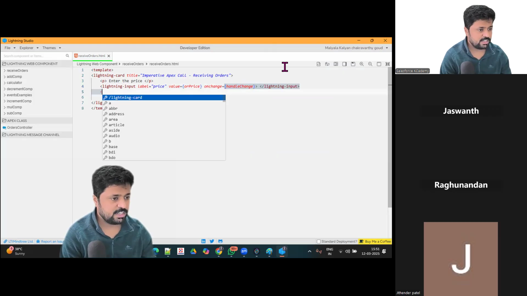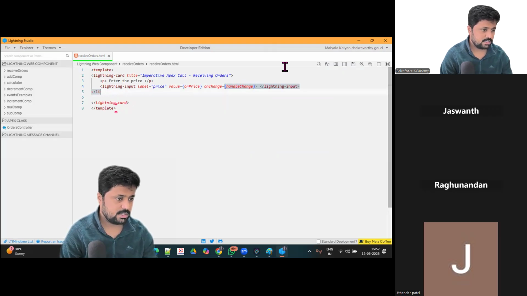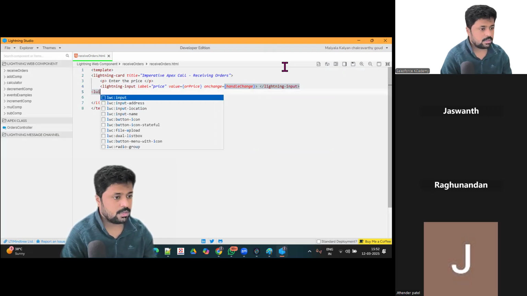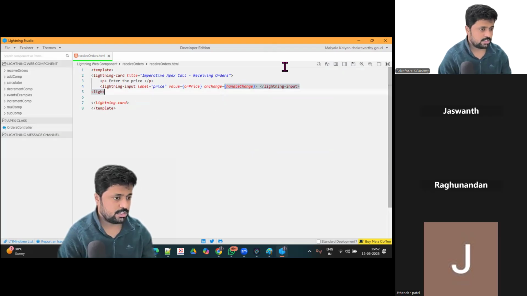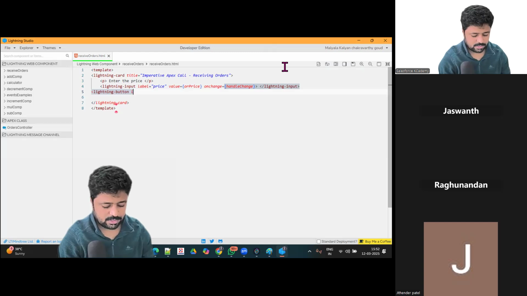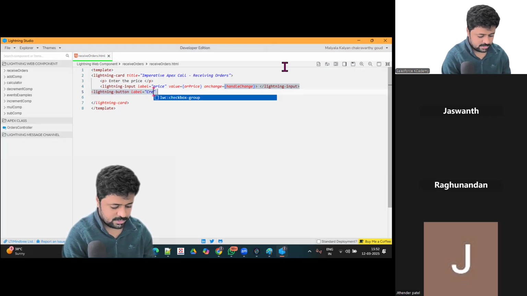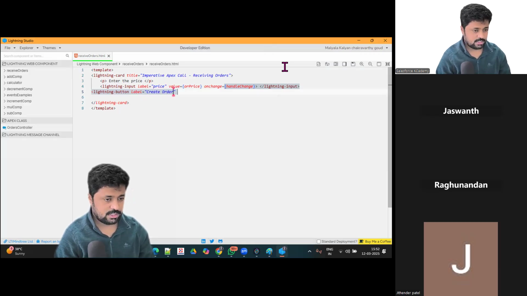Lightning input created. Now let's create a lightning button, with the label click, or let's say create order.